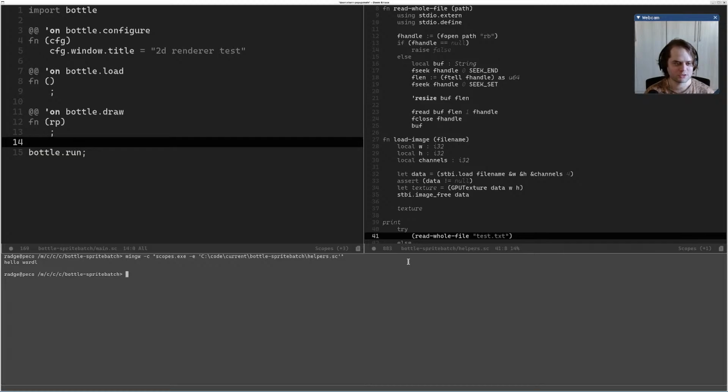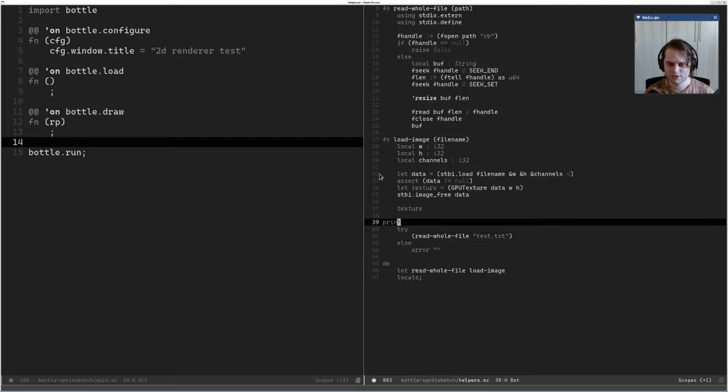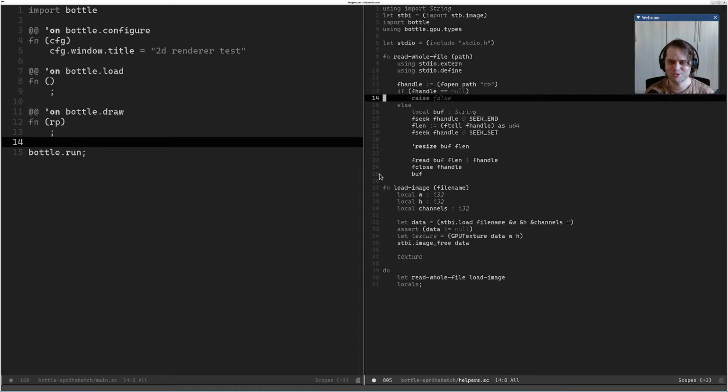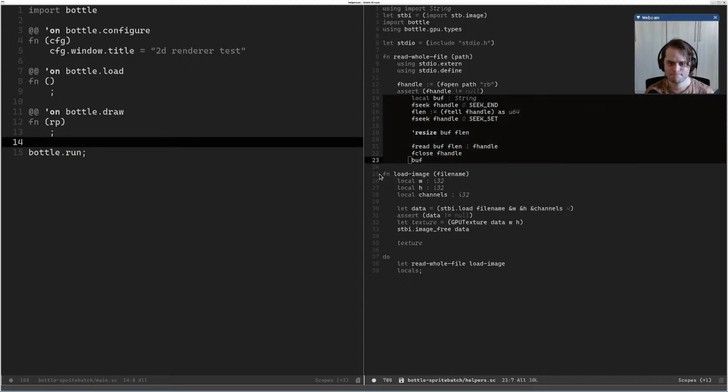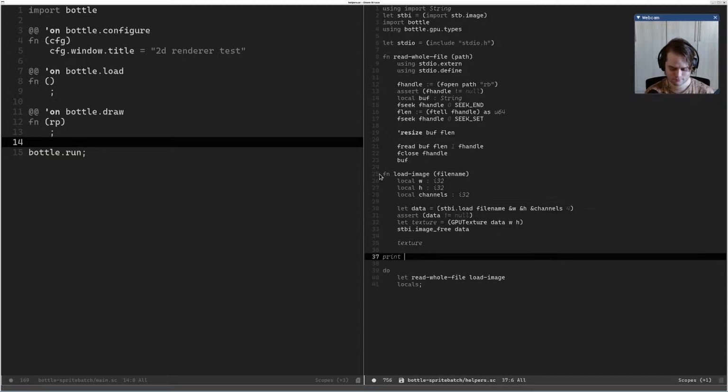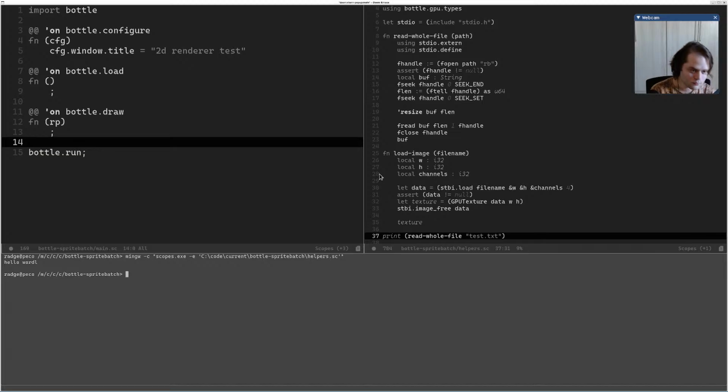I really should just, yeah, it works. I really should just crash if I can't find a file, because it's also less typing for me later on. So just change this to an assert. Okay. Yeah, it works.